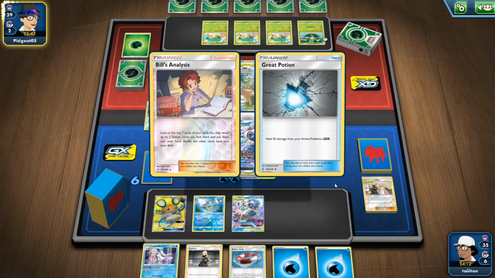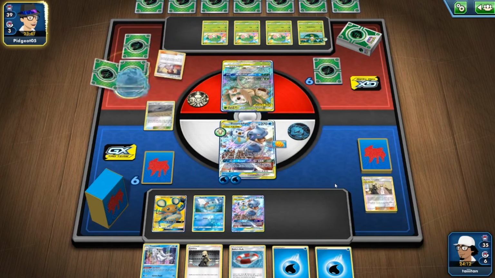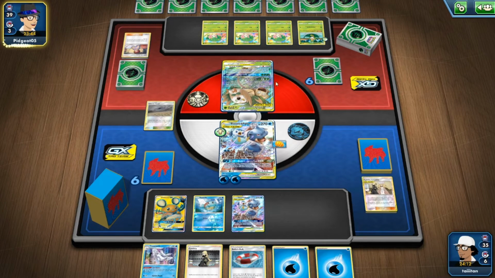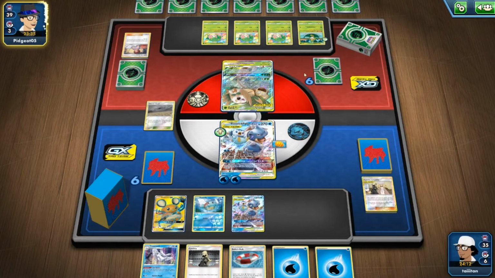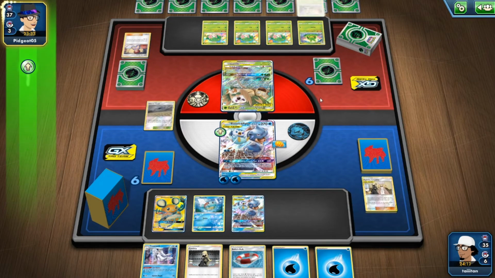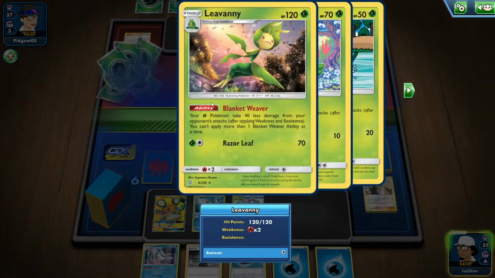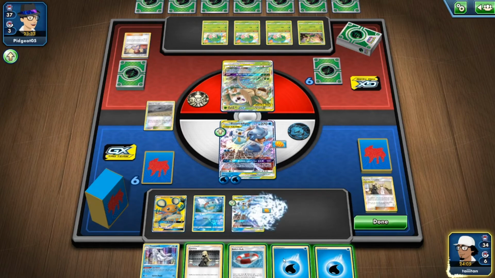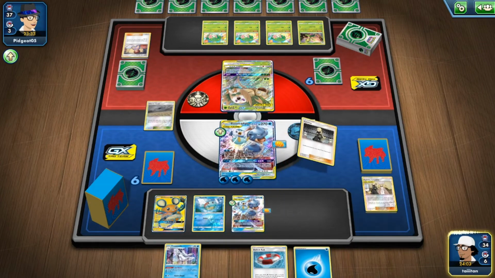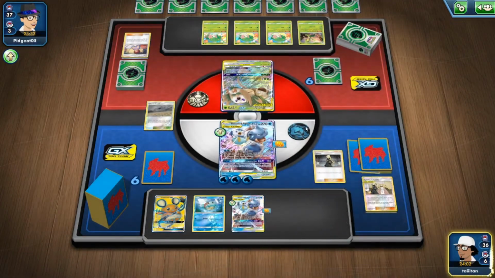Another Bills Analysis is a good potion. Oh, you're just going to heal every little bit of damage that I've done. So let's see. That would be 2, 4, 6, because it's 20 damage each. So Levani takes off 40. Is that right? 40, that makes 100, and then Great Potion makes 150. Oh my gosh. So I can literally throw everything at you and you would heal anyway.